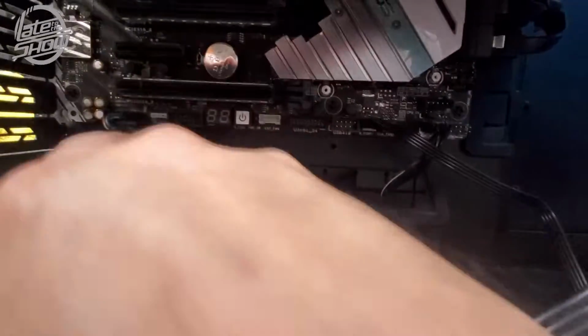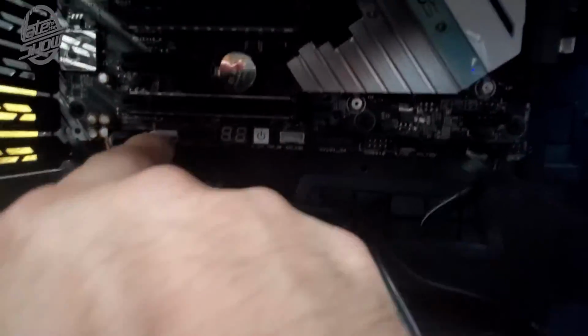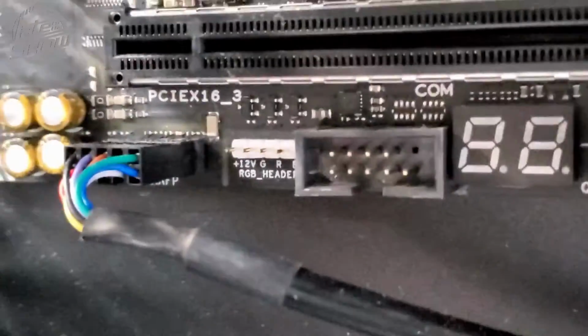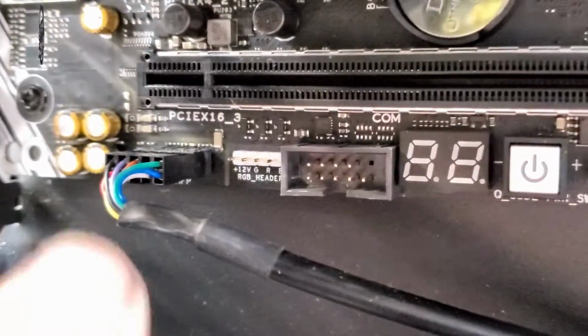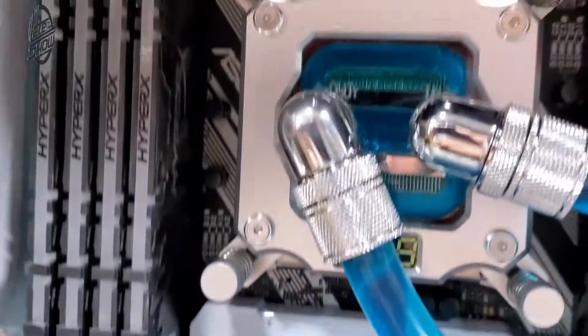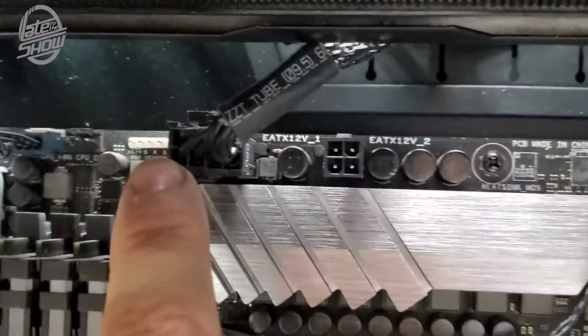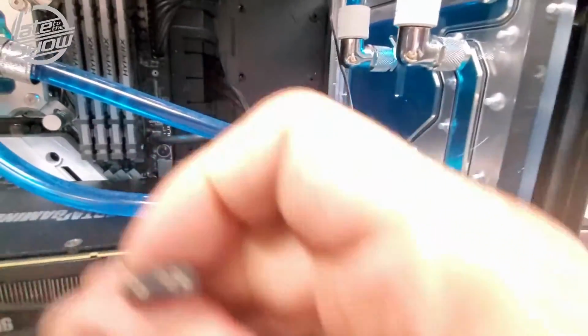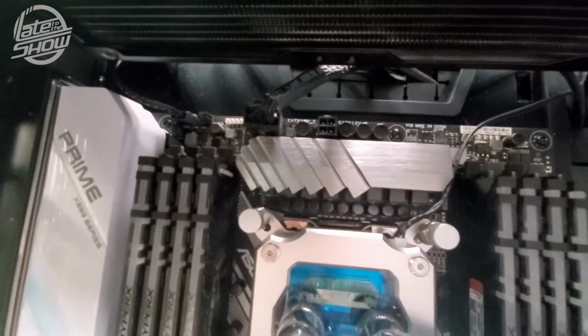All right, so I have the RGB lighting here, one connection right here, if you guys can see it. Let me zoom in so you can see a little better. The connection's right there, the RGB lighting, on this side. I do have another one on the top of the motherboard, right here. I don't have the 3-pin connection that is required by this RGB lighting connection. So this is 5 volts, and when we're looking at there, it's 12 volts.